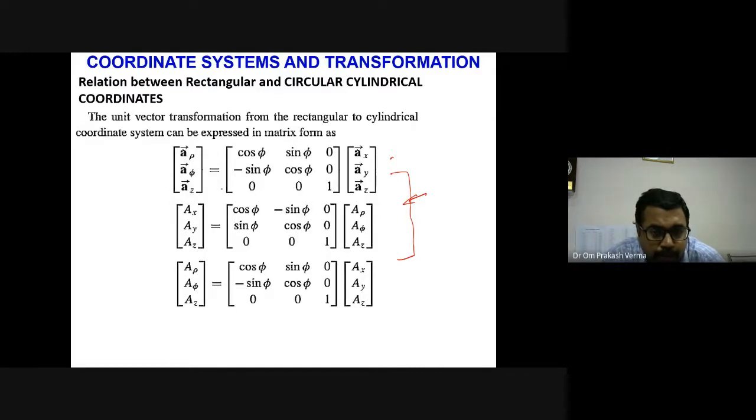Okay, so this is from rectangular to cylindrical. Here a rho, a phi, a z are given in the cylindrical frame, and this is in the rectangular frame. So just by applying cos phi, sin phi, and minus sin phi, cos phi, just remember this one also, only remember this. And this one, you see, is the transpose of the other. Here what you did is, you took sin phi as minus sin phi, and both are the same. Okay, so in this way you can change the coordinates.